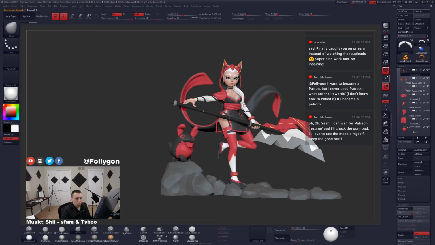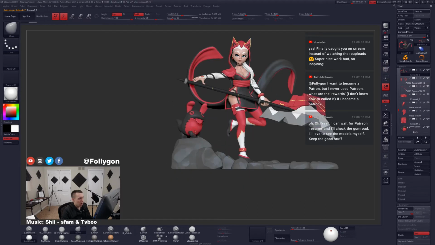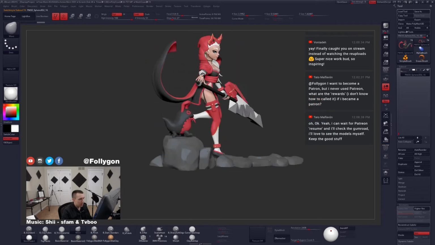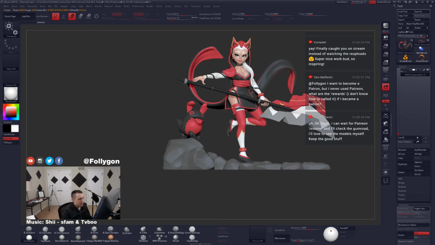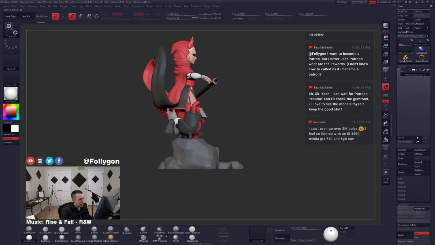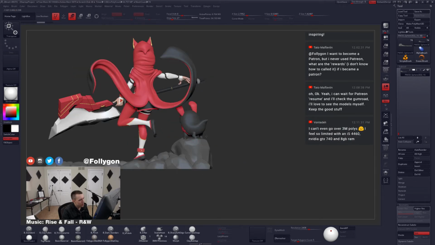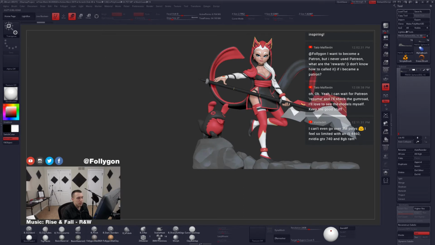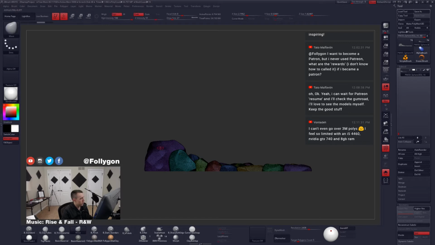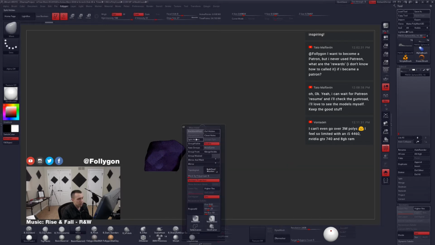I want to lower our Bork boy over here. I'll lower this rock and try to do something with that. Oh my god, this song. I cannot think. I want to lower this rock so that his ear is not colliding with her little tail of cloth back there. So I'm going to lower that a little bit. Let's grab just that rock. Split hidden.